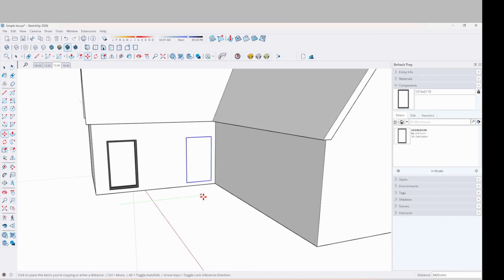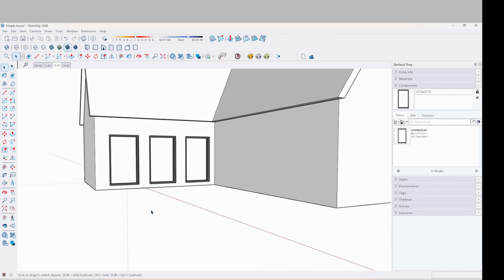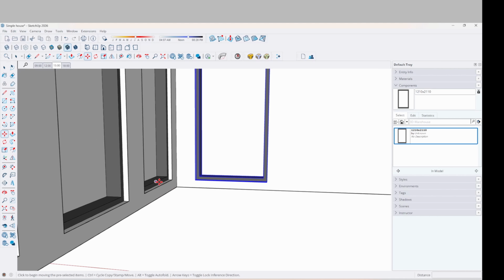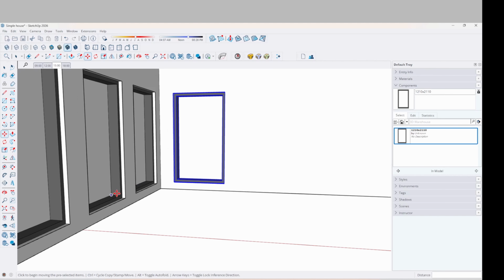I could also do like this, place the end copy and then do divided by 2, so I get 3 equally spaced windows there. And then I can carry on this side too. If I'm not sure what the height is, I can measure it, otherwise I can just move, click on the corner, move it up, and then hold down shift so it's locked in the blue axis, and then click on the corner of the existing window. Then I know that it's the same height.